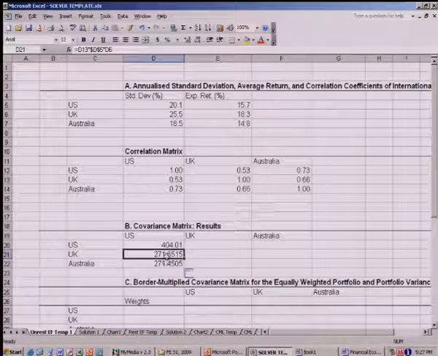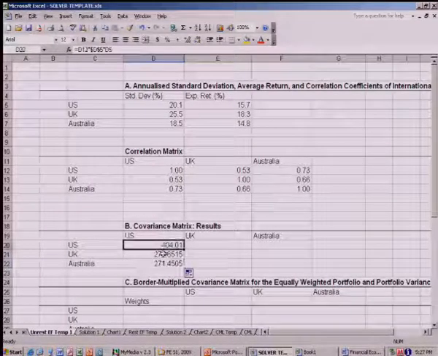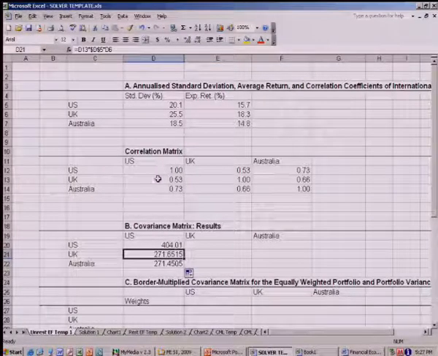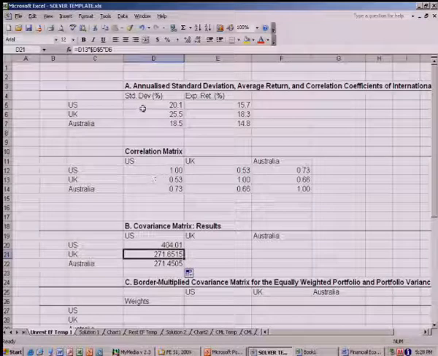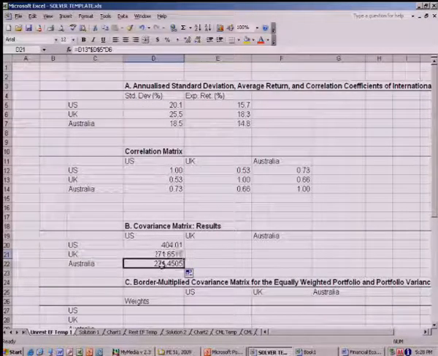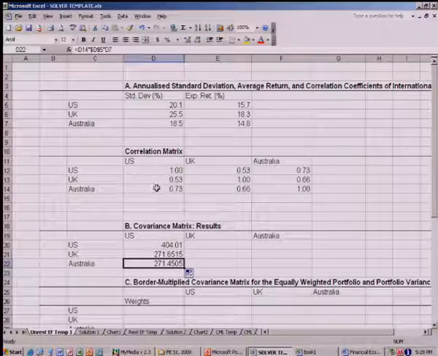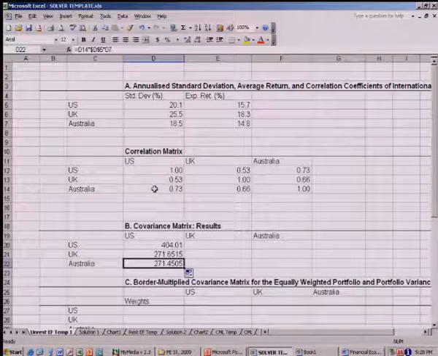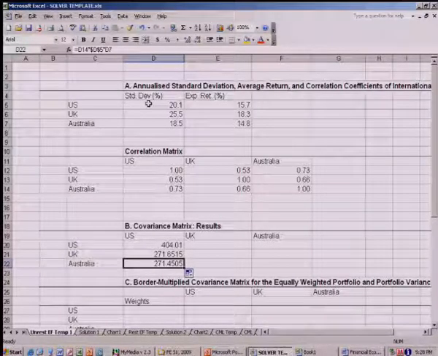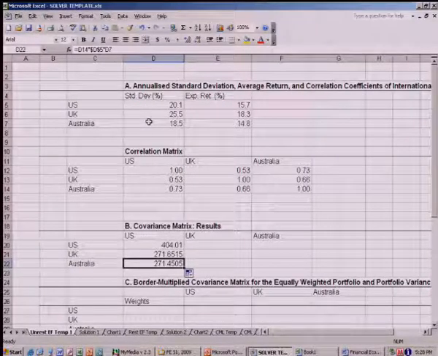This is something that obviously I have done, changed one of my cells. Let me just have a look. So it's D13 times the standard deviation in the US times the standard deviation in the UK. That one is correct. And the next one is D14, which is the correlation between US and Australian. So that's correct, times the standard deviation on the US asset, which is correct, and times the D7.